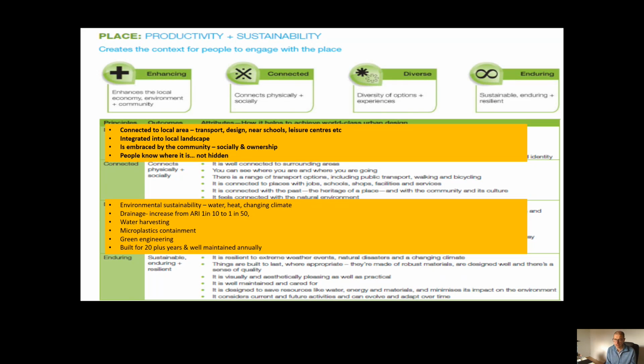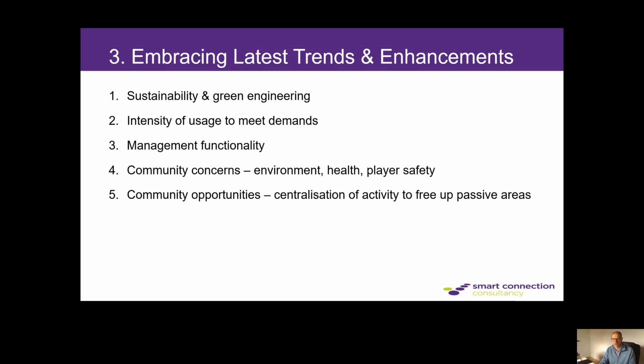We look at the green engineering, how much of it can be reused, how much can be recycled, how much when you first build it is recycled material, so that it's not all new and we're wasting the energy in producing that. And we also want to make sure it's built for the next generation. So we should be looking at the base for at least 20 years and it's well maintained throughout the year to make sure that it gets its 10 or 12 years life expectancy.